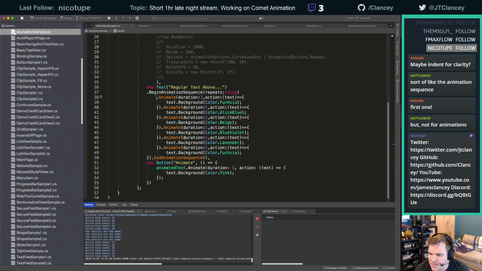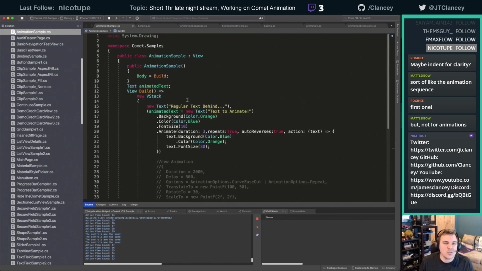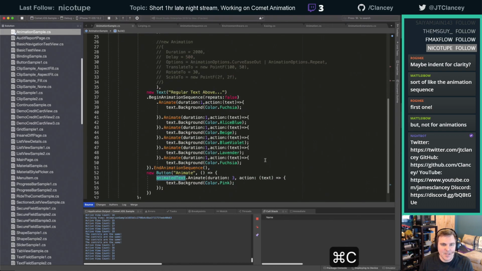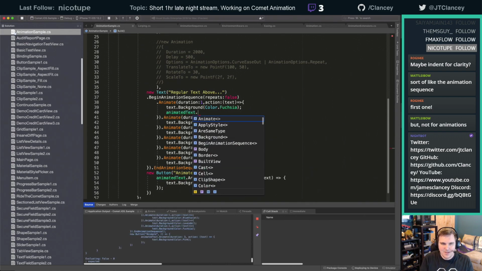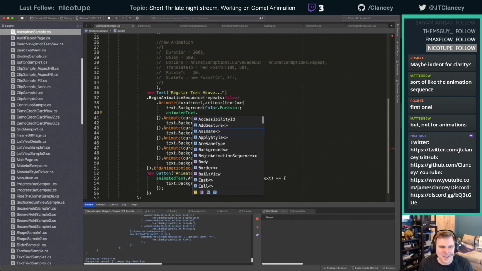Yeah, I'm not sure I follow what you're saying on that, Matt. So when you're saying branch off, you're saying like these animations could branch off and do multiple things? So like this one right now, I'm just doing text, but I could actually mess with this animated text as well. I'm not going to do the background color. We're already doing that. What other properties do I have on that?